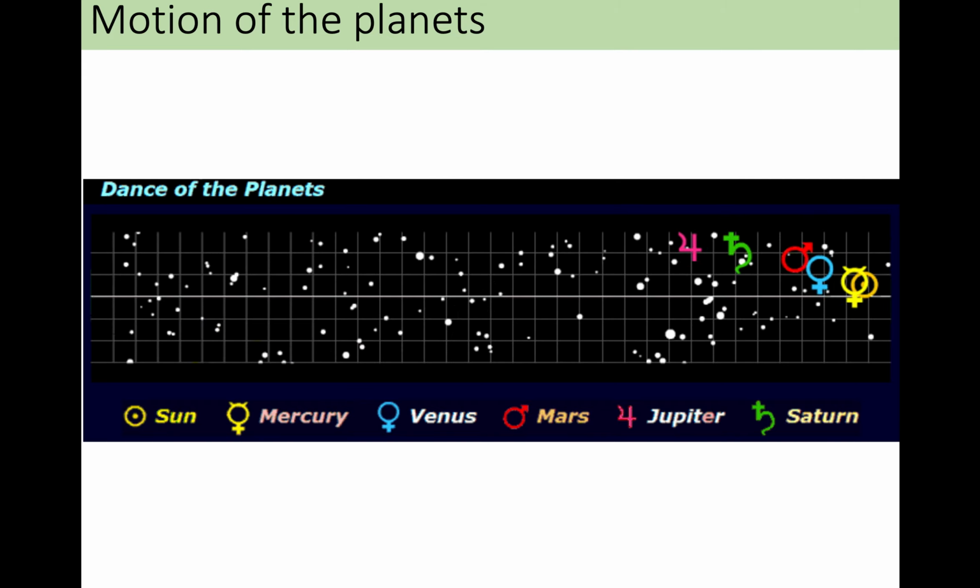But over the course of time, just like our sun, we will see that the planets actually move against the backdrop of that celestial sphere from west to east. So you'll notice that the planets are all following a similar path, west to east. They all have these periods of retrograde motion, and it's Mercury and Venus that are always right near the sun. They're never far from the ecliptic.